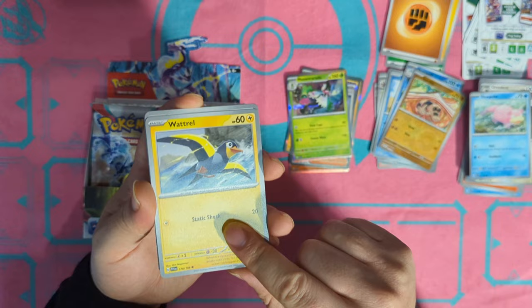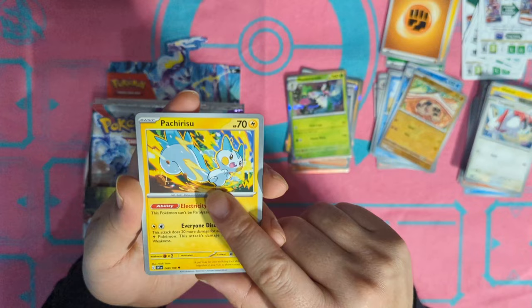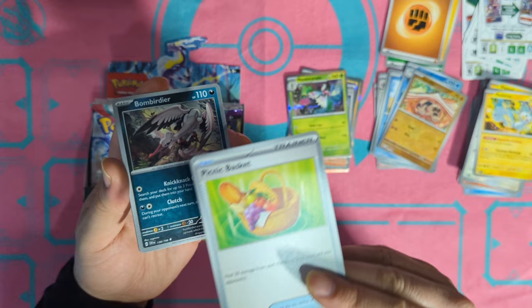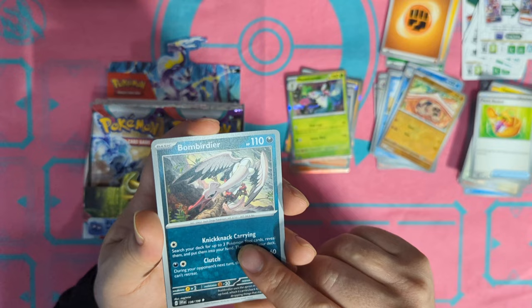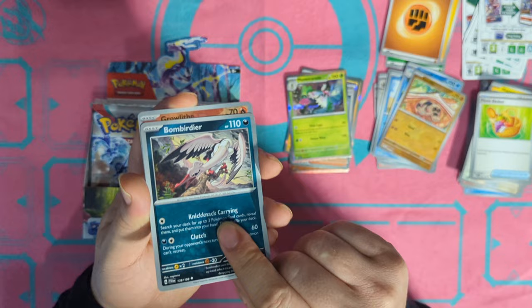Zangoose looking badass as ever. Cards always suck though. Apache Chirisu, one of them Pokeboys. Just a Pikachu clone. Picnic Basket is literally what it is. The card is whatever. Bombardier. It's like a big ass crane. You know, you go to those fancy parks. They're like goose that nobody wants to fuck with. Because if you even get anywhere near it, it's just going to chase you down. That's what this is. Growlithe, the OG doggo himself.